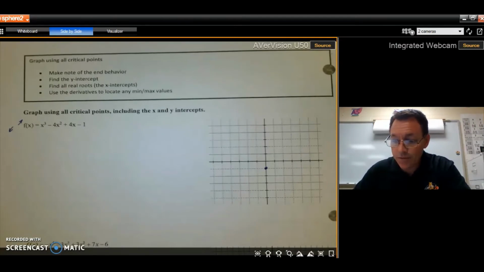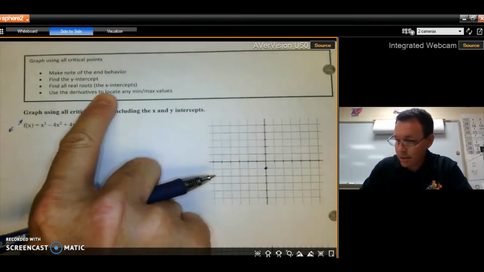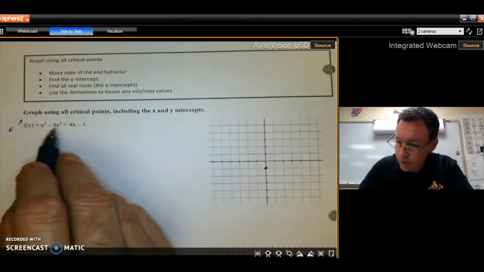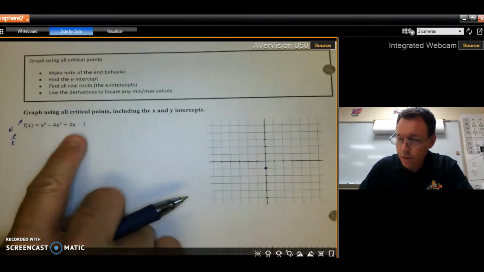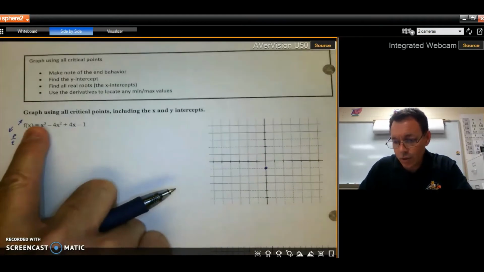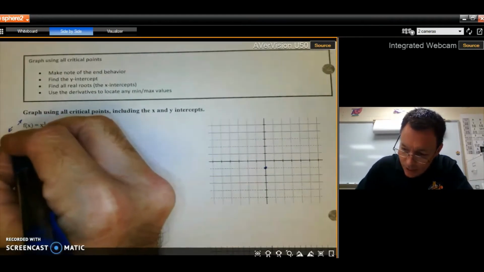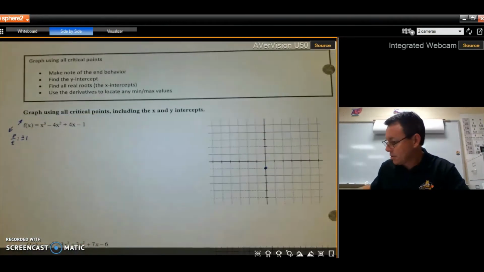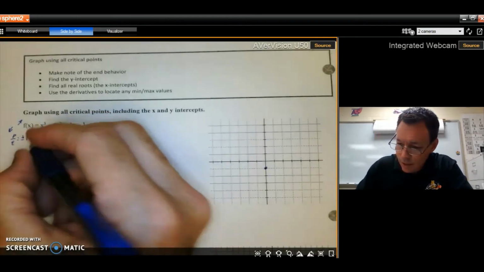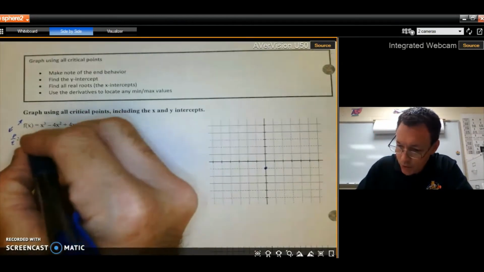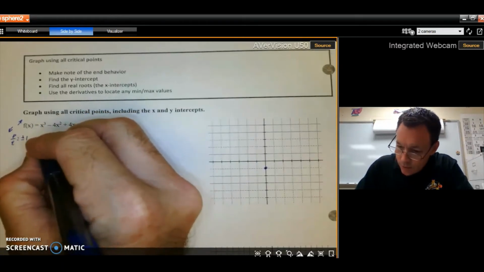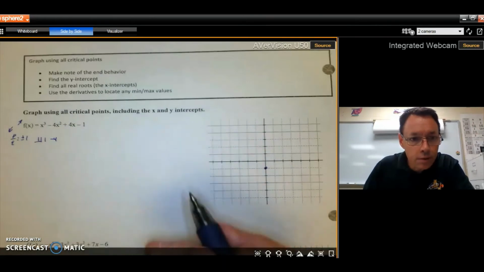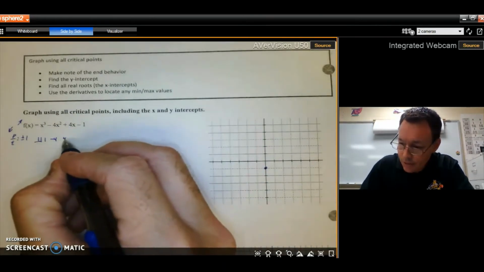Now I want to find the roots. So I want to find the x-intercepts. So, all right, so we need to do our p's and q's. So factors of negative 1 over the factors of positive 1, that's just going to be positive or negative 1. There's not a lot of options on this one, okay? So start testing, test something. I'm going to test a 1. I'm going to hope that that works. So 1, and this is a 1, negative 4. Sorry. Positive 4, negative 1.